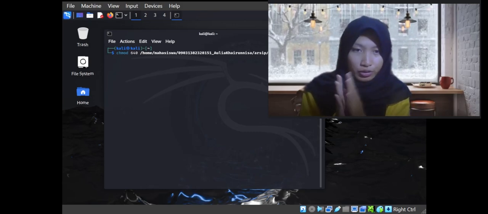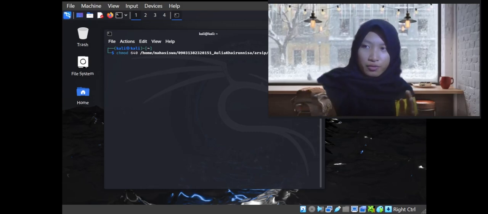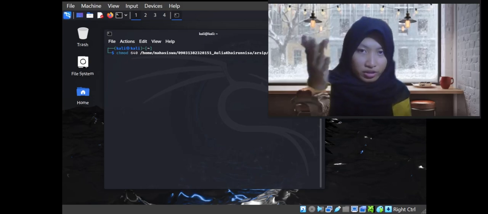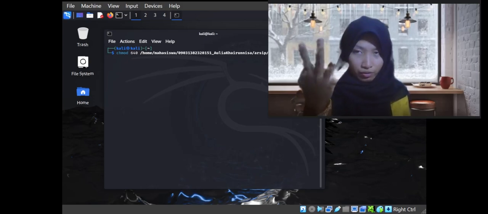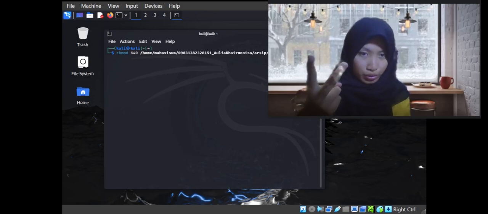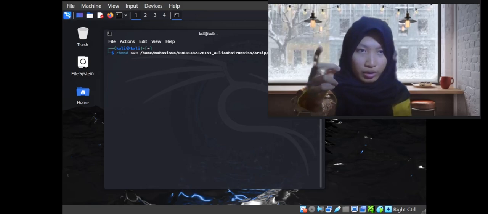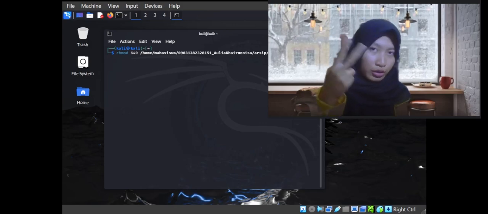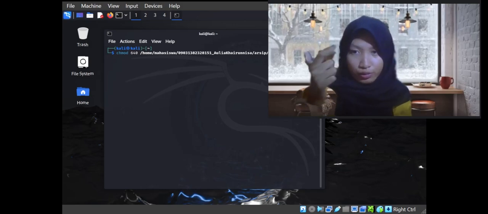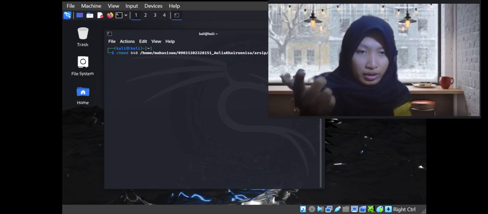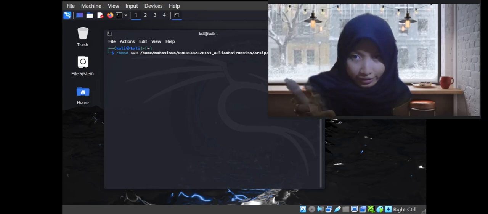For the owner we use 6 because for reading the points is 4, and for writing the points is 2. We combine that, 4 and 2 equals 6. That's why we use 6 here, because the owner can read and write.